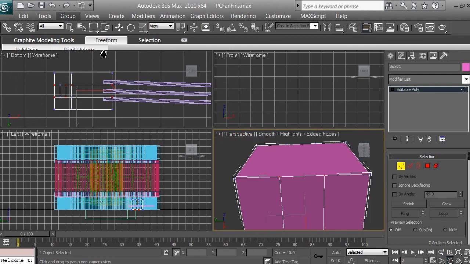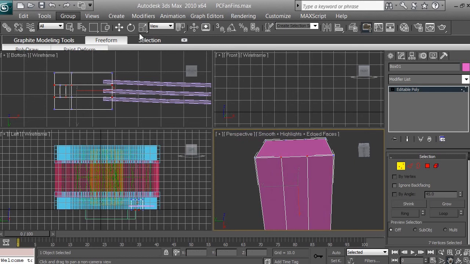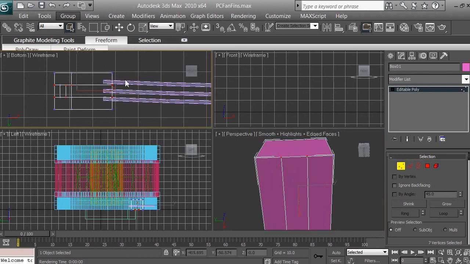What I'm going to do now, I'm going to go back to my top viewport instead of bottom here, or maybe let's keep it first at the bottom. See, at the bottom here, I'm working right now with the bottom. I'm going to go ahead and right click on the bottom viewport. See, it's selected, this viewport.